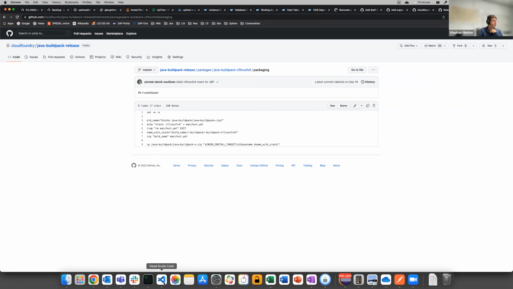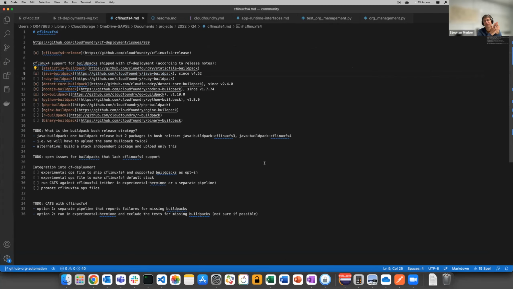And so yeah, this is something we need to decide how to handle. We could continue with the existing mechanism, and then it's just some overhead. And I mean, after CF Linux FS3 gets deleted, all the stuff goes away. That's a simple, straightforward way. It's a little bit overhead during the time when both stacks are available, but yeah, who cares, right? Would also be a way, but this is at least a question. And of course, is there any roadmap for the missing build packs? That's also something I don't know.